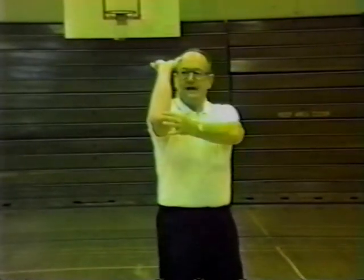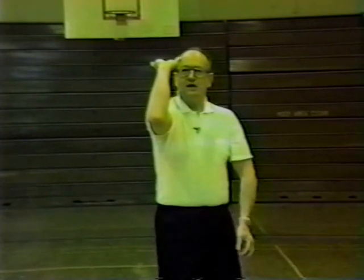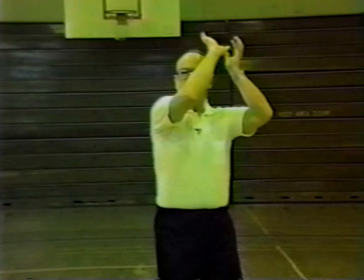It's incorrect now to line the arm straight up and down and have it positioned in line with the shoulder. This is incorrect. It's also incorrect to have the ball start over here and then have to come back and find the shot line. This is incorrect. Now I'll have Rick show these things with the basketball.